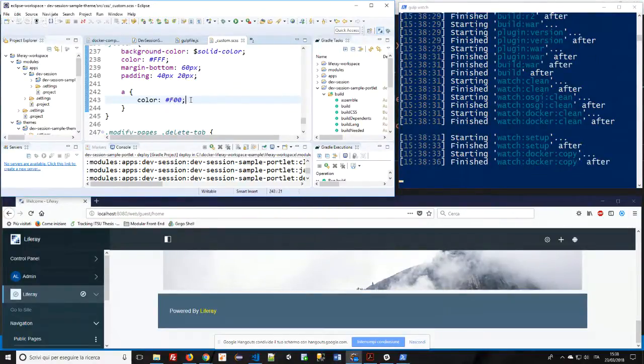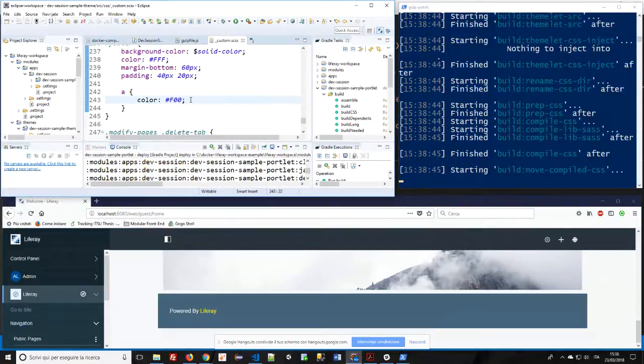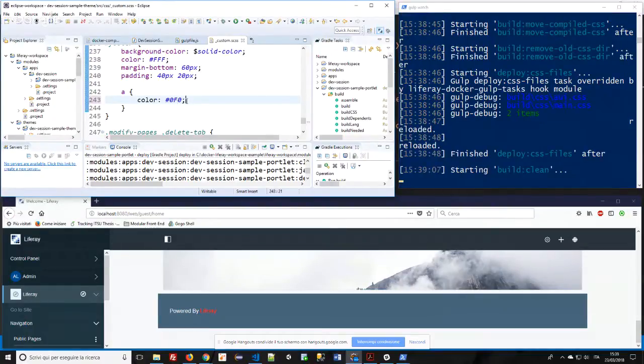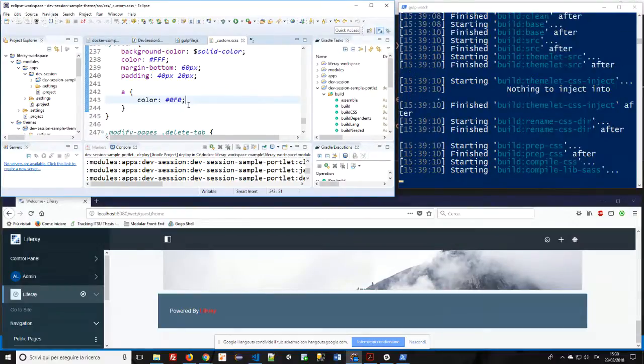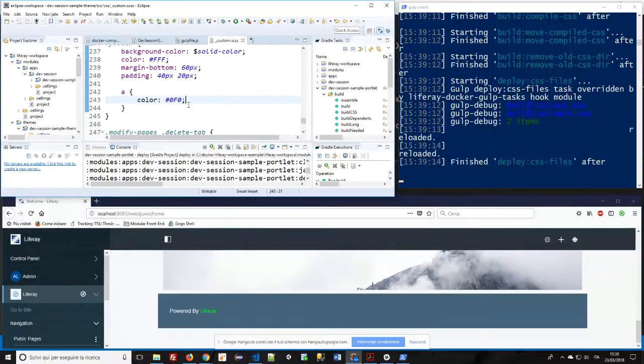It's copying files to Docker here. I hit save. It's building my... Okay, it wasn't working for some strange reason that we all call the demo effect. But now it worked correctly. I can try it again. I will change the Liferay name to green, and it should work the same. I hit save, it runs, compiles, copies, and then the Liferay name becomes green.